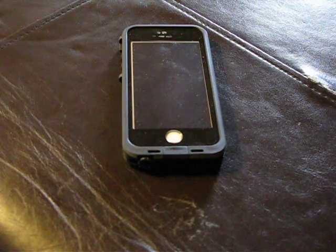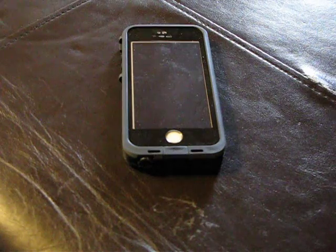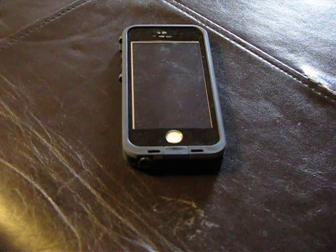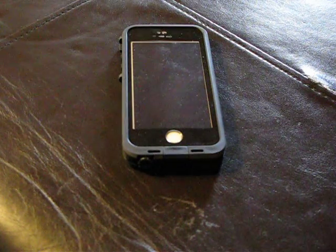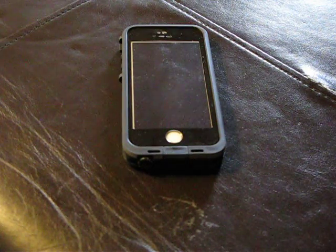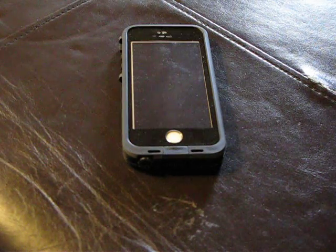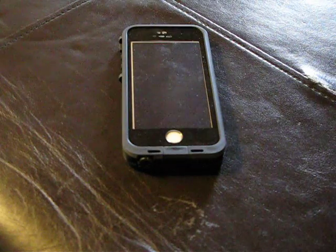It has the newest software with iOS 9.3. It has all the normal pre-installed apps, but you can also go to Apple to get other free necessary apps like iMovie, Keynote, Pages, all that stuff. The earphones are the same as normal. It is the Apple EarPods with microphone and remote.